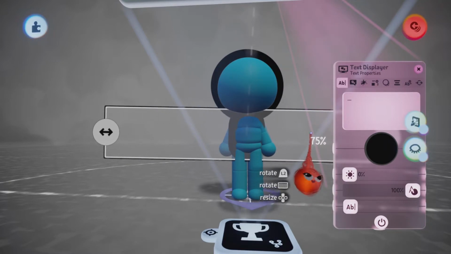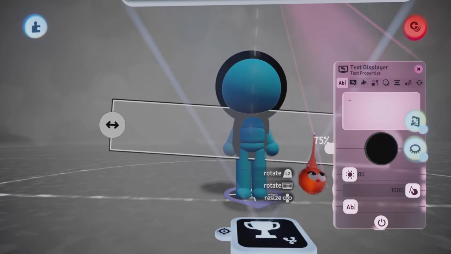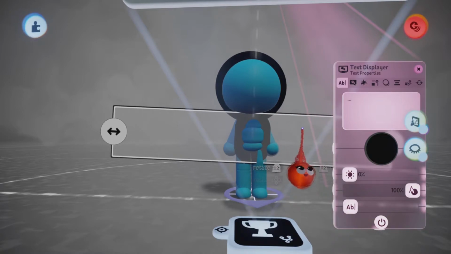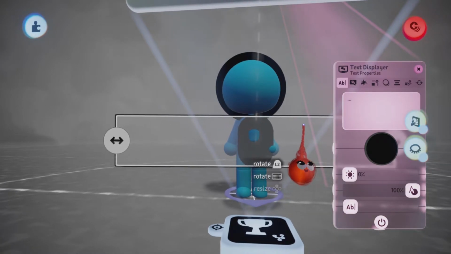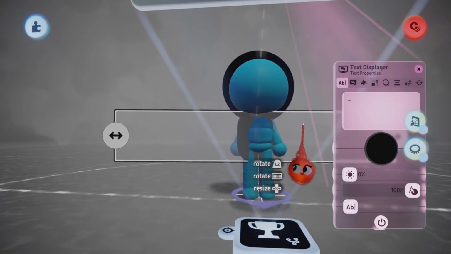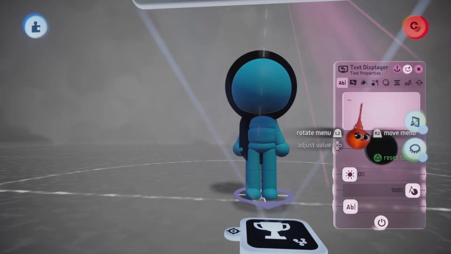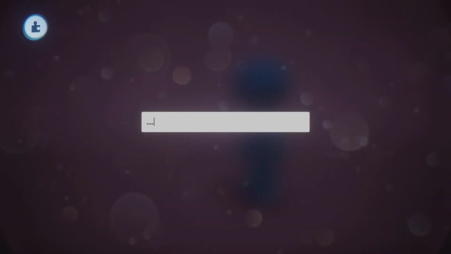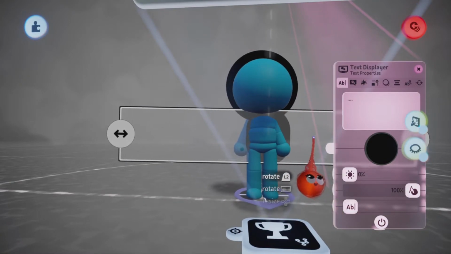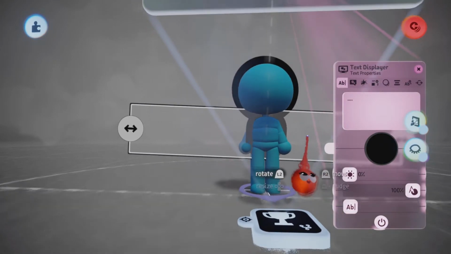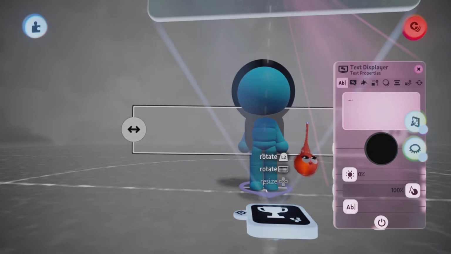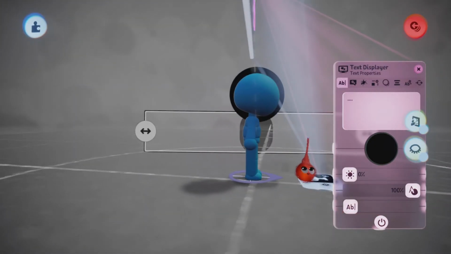Just going to shrink that a little bit. Oops. Alright, shrink that a little bit, a little small. Add another period. See if that does it. It more or less does it.